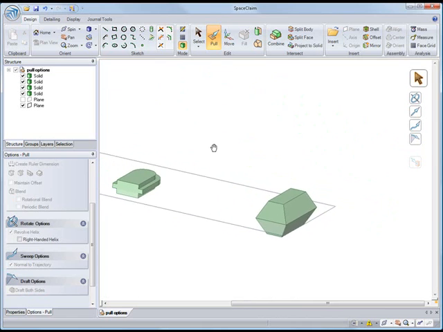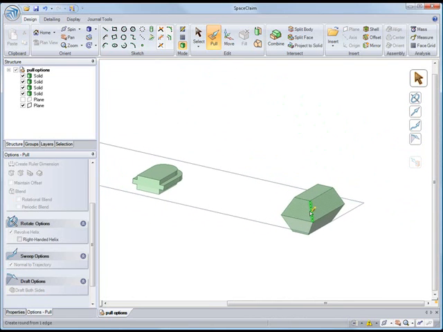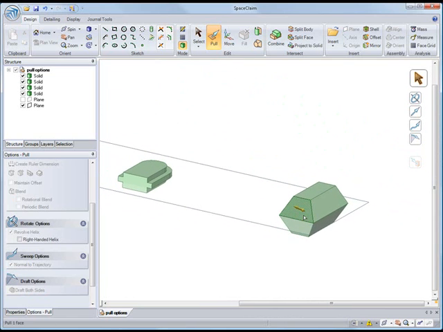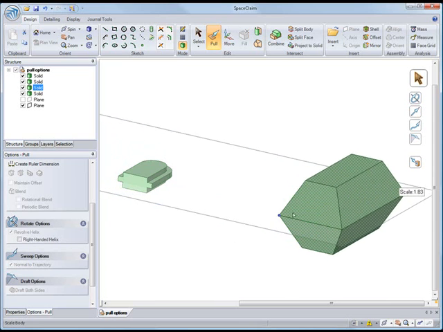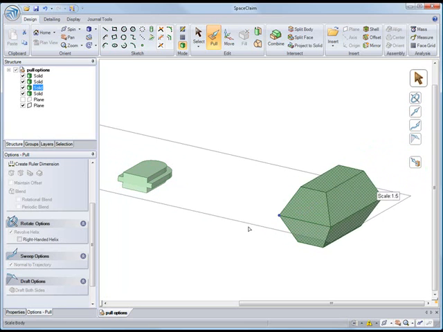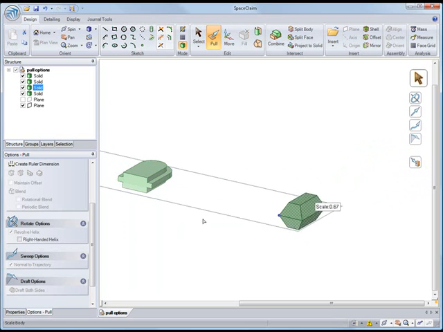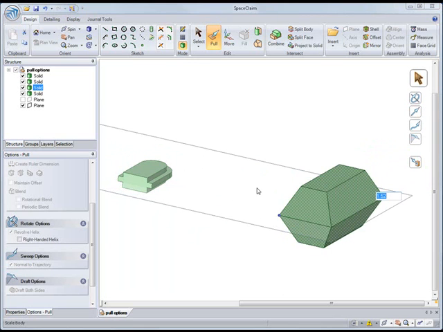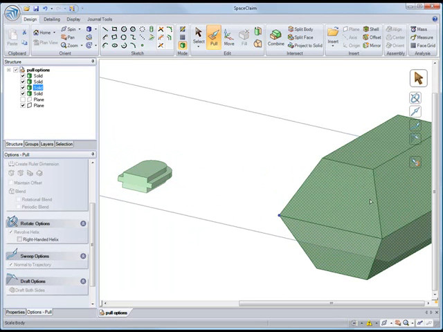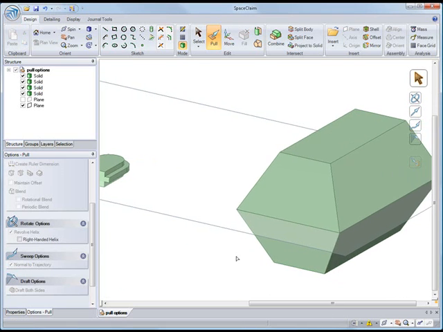So now let's focus on the last change I wanted to make, and that's scaling something. So to scale a solid in SpaceClaim, select the entire solid by box selecting or triple clicking, and then Alt select a point that you want to remain still. And so that will basically become the fulcrum point. So now if I drag one way or the other, it'll scale it bigger or smaller, keeping that point where it is in space. So let's type in a value of 3. So now we have a solid that's scaled 3 times as big.